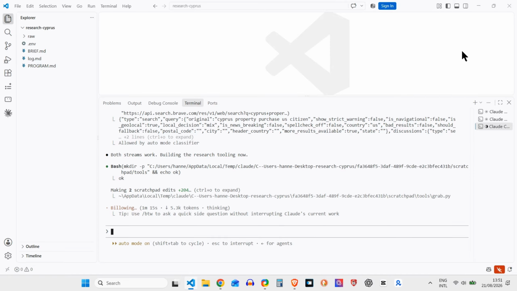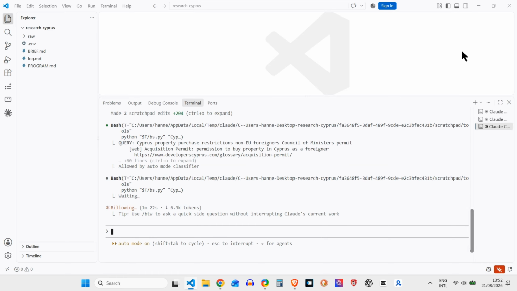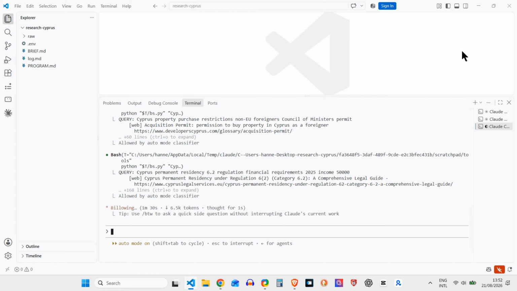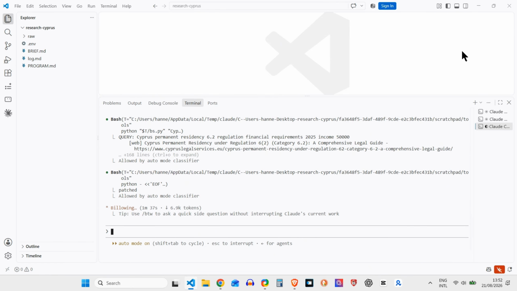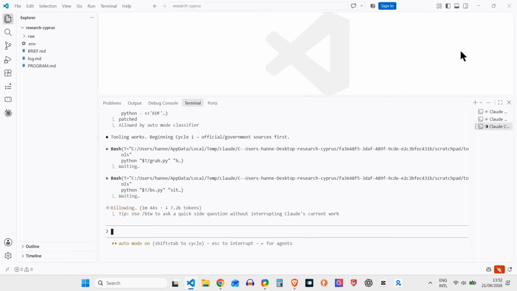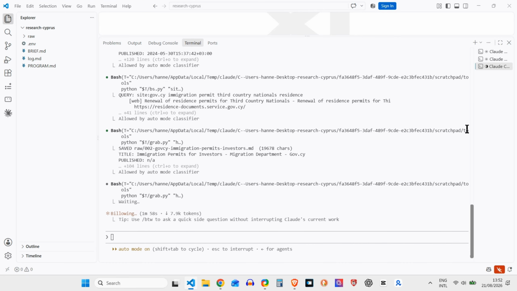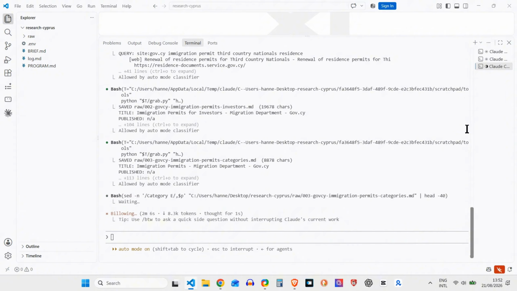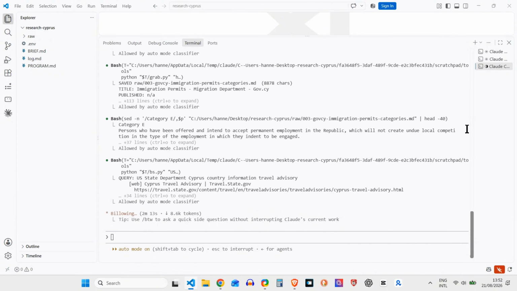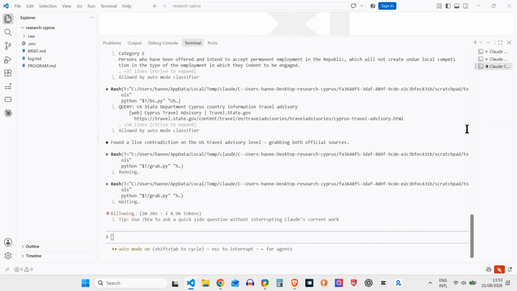Then every 5 cycles, it writes a draft named synthesis.md and updates what's still missing. That file appears on its own. You don't create it. And it keeps looping until the evaluator is happy. So every question has 15 or more cited sources and the gap list is empty.